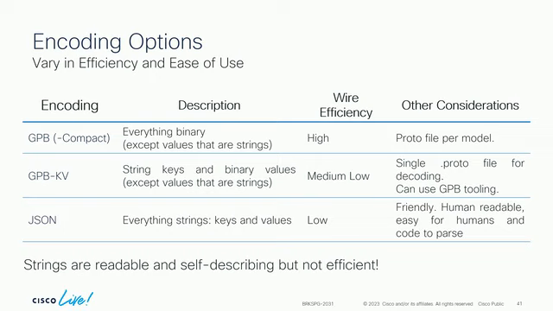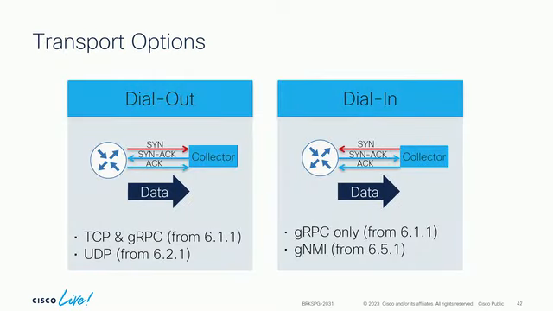That's why our recommendation would be to go with key value with Google Protobuf, and then this string would be just used by keys, and the values would be binary. So you need only one proto file for it, and this is a significant improvement, and you still have the performance advantage of Google Protobufs. So it's a good middle ground for the encoding over here, which will give you pretty good results in terms of your wire utilization.